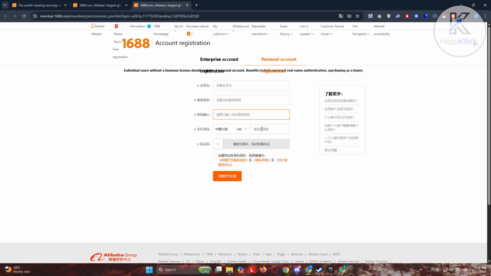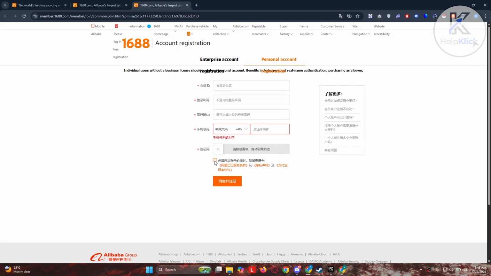For the fourth line here, this is going to be your phone number. You can choose one that is available in here. In this case, choose one from your country. Enter the necessary information. Once you've done that, you need to slide this to the far right here to receive a verification code for your phone number. Typically, you need to provide the verification code that you'll be receiving on this page as well.